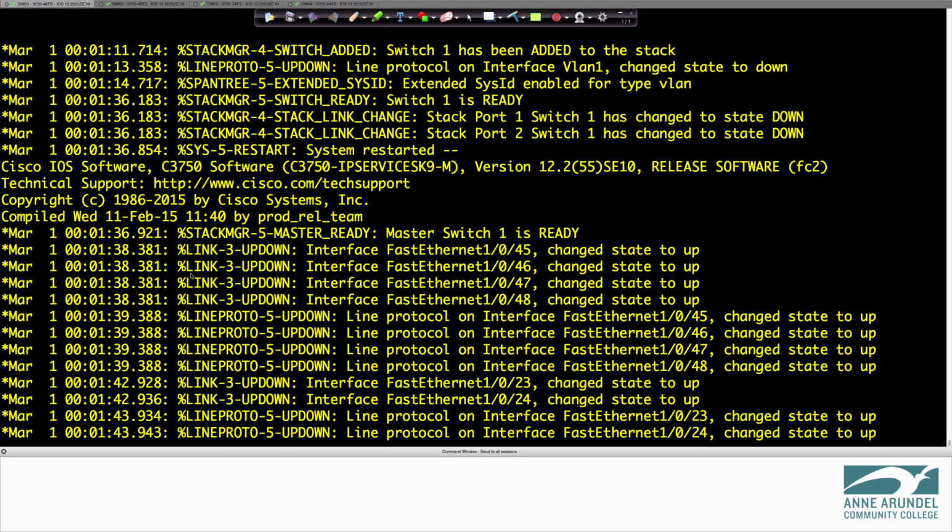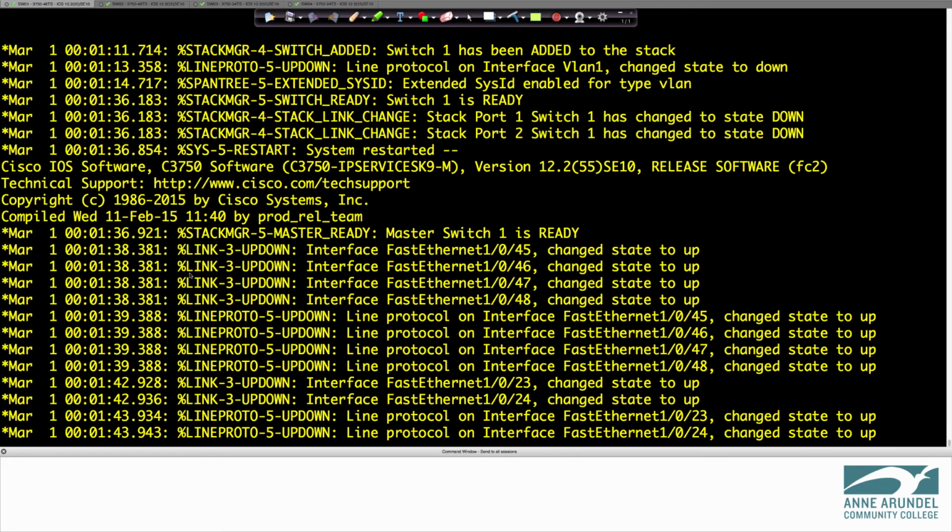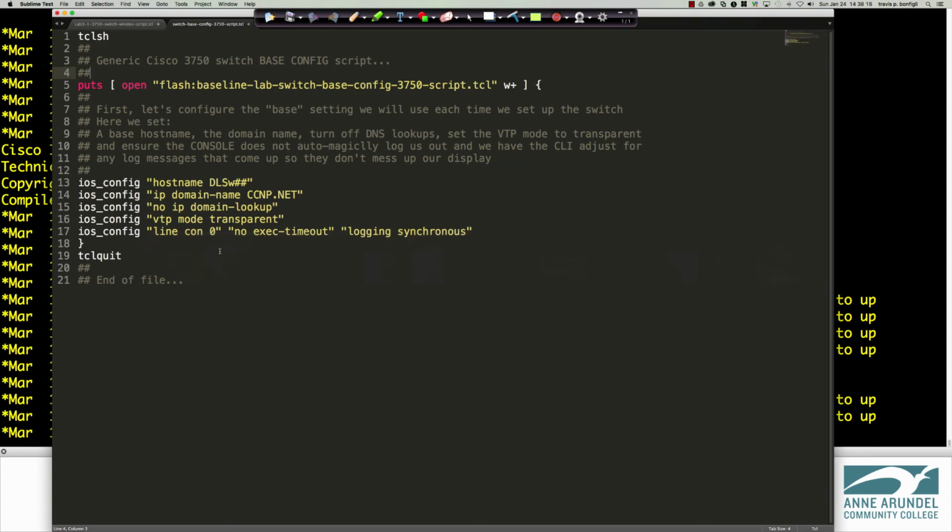All right, so all 4 of the switches came back literally almost at the same time. Again, these are all the exact same model switch, same memory, same everything, with the exception of the port count. But again, you can see all the switches are up. So, what we want to do now is for the labs, we would want to make sure that when we begin the labs, we throw these baseline settings on here, settings that we know we're going to use.